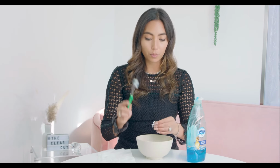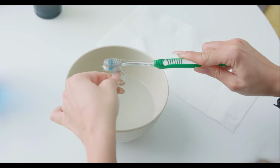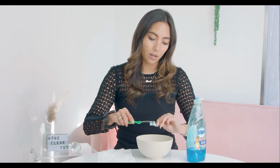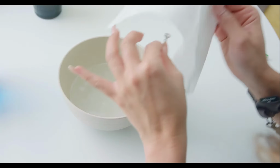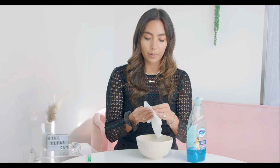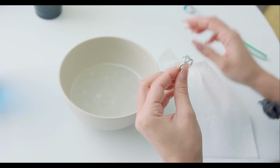After it sits, you're gonna take the soft bristle toothbrush and scrub it in all the nooks and crannies, get all that grease and grime out of your ring, and then you're gonna rinse it off. You can do it just in the sink, but definitely make sure you cover the drain because you don't want to have any accidents, or you can put it back in your soapy water. But then you just want to tap it dry really gently with a towel or a soft paper towel so it doesn't scratch anything, and your ring will look as good as new.